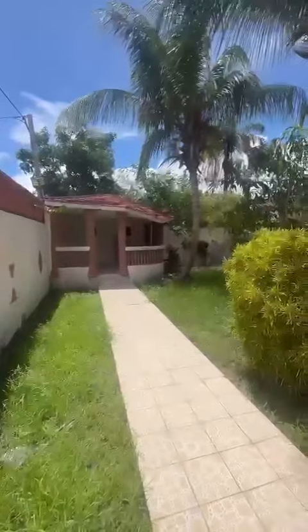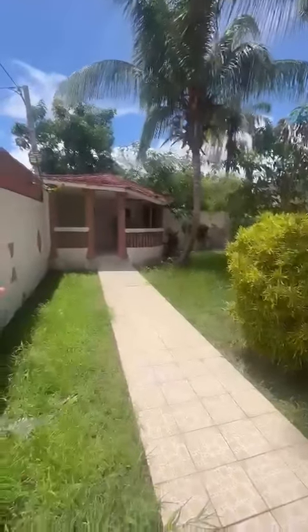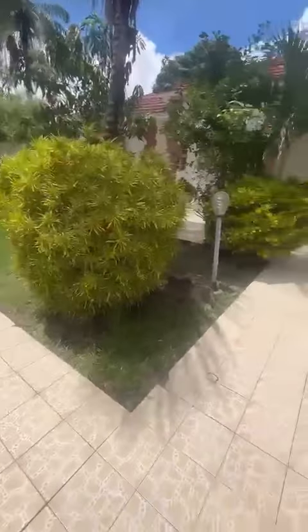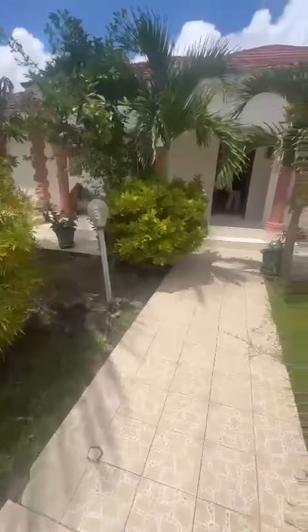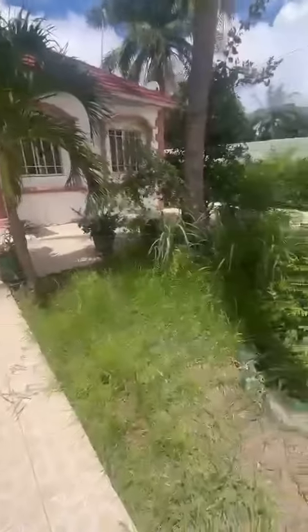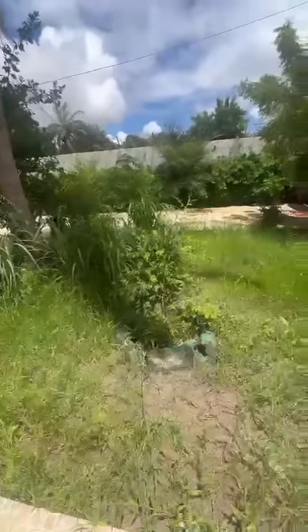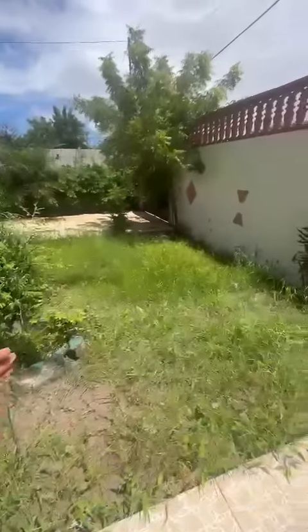This is the entrance where you have a sort of hut, normally called a bantaba. You have the pavement that goes around with the landscaping. Right now it is quite messy — it has not been taken care of for a while, no one has been staying here. But this is the pavement for the landscaping to have some nice flowers around.